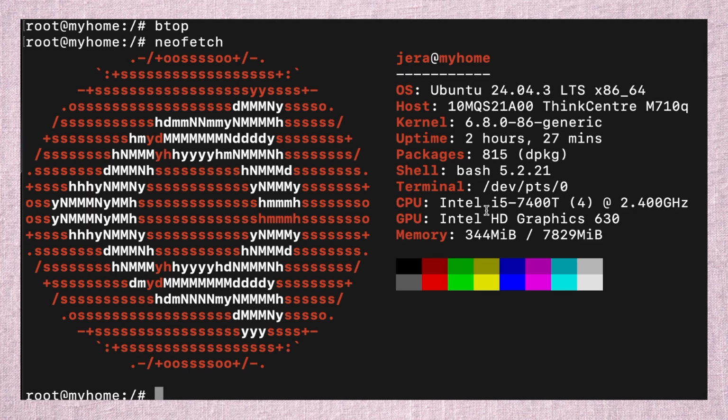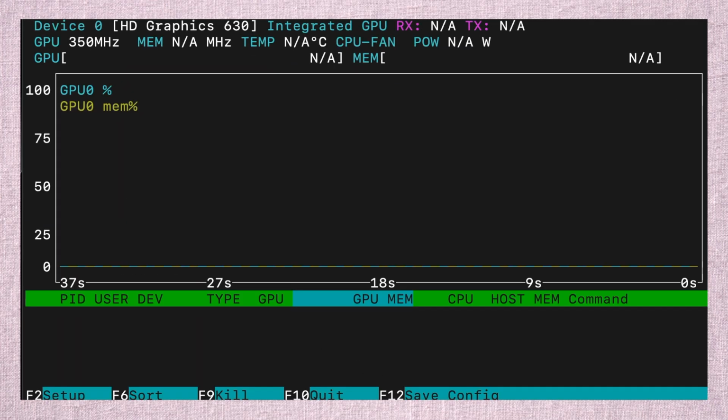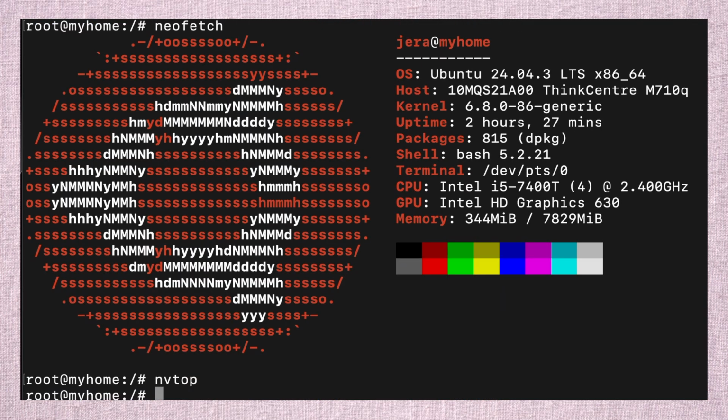Packages and everything, the system shows it simply like this. If you want to monitor something like temperature, you just type BTOP, so you can see the temperature of your CPU.